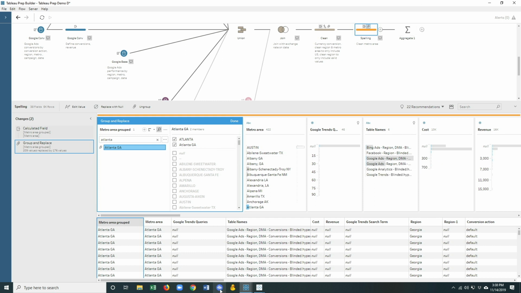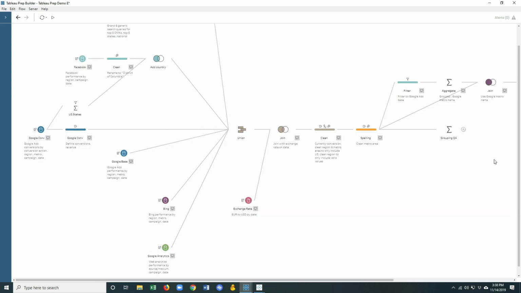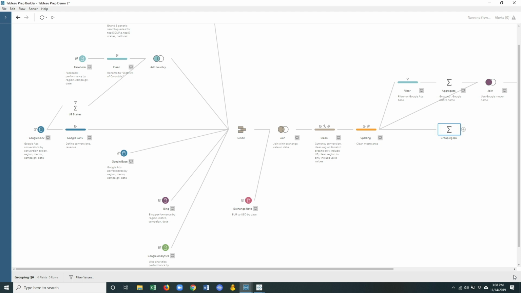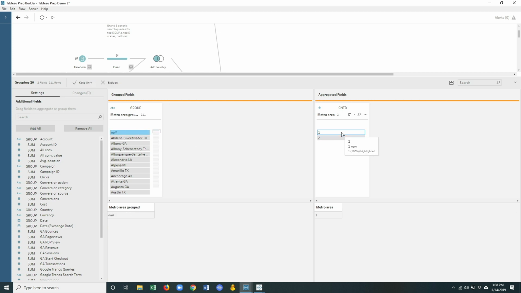So I'm not going to go through and manually fix all of them in front of you for the sake of time, but once we do that, again, I would go to that same QA that I'd set up, comparing the number of values for each group, and you can see we're at the point where all of them are 2. If I want to see that 1, you can see that's just the cases where there wasn't a value for metro, so that's not a problem.